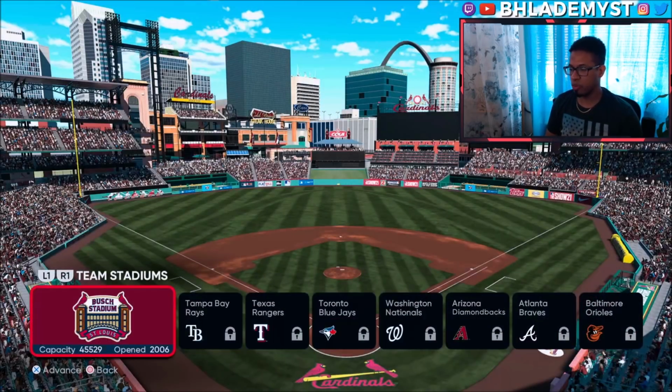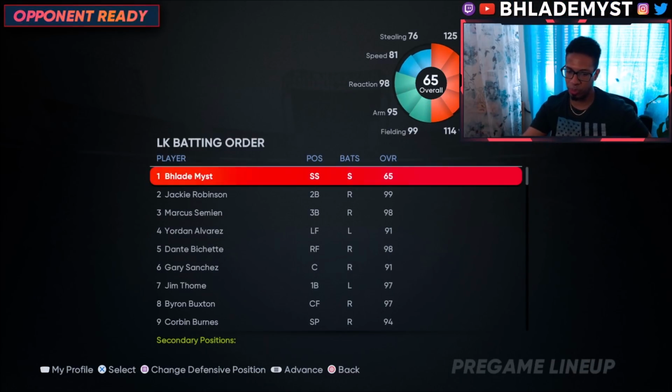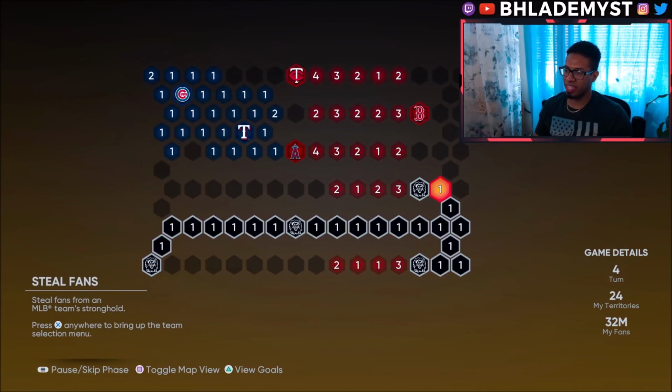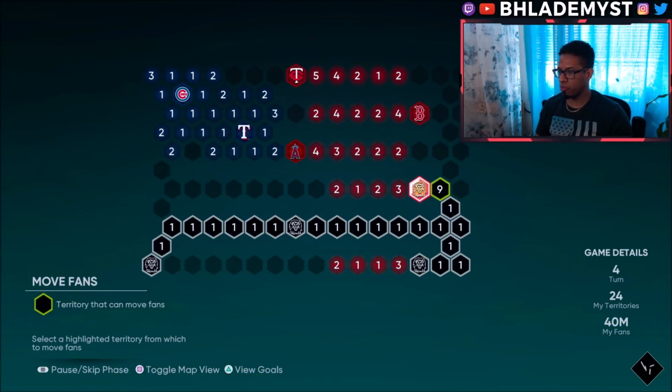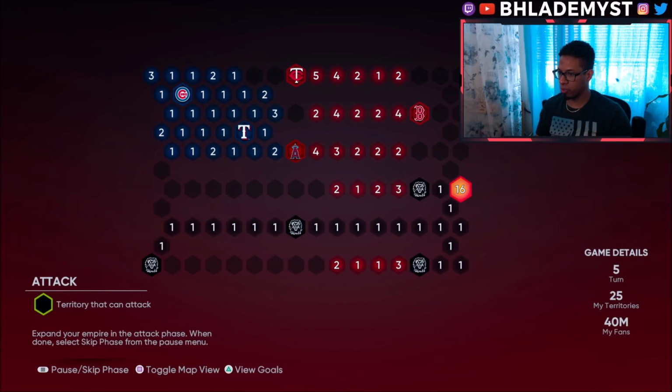The hidden packs so far have been pretty good, but I'm pretty sure you guys have all seen it. Let's go and beat the Cardinals as well. So now that we're done, we're going to do the same thing we did last time, which is skip to steal fans. We're going to reinforce this leading territory, move all the fans that were in that one territory over to this territory, and go right after the Boston Red Sox.